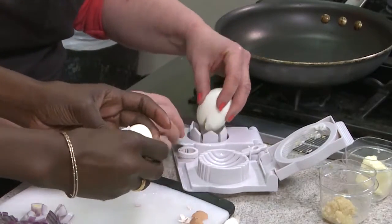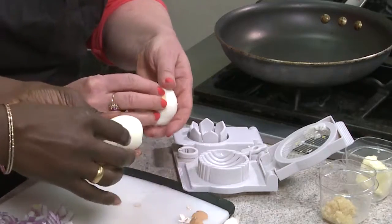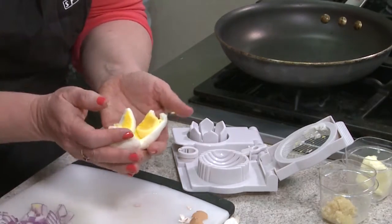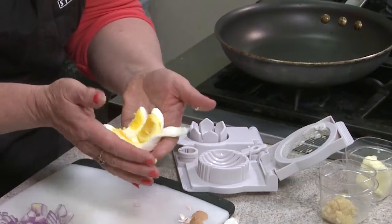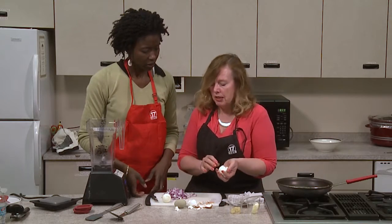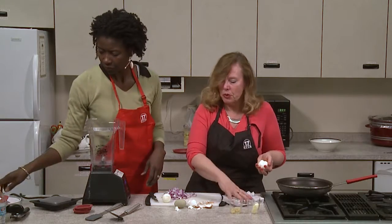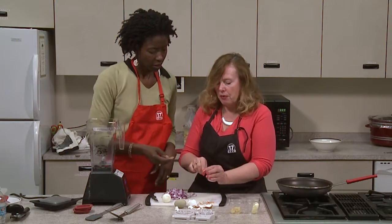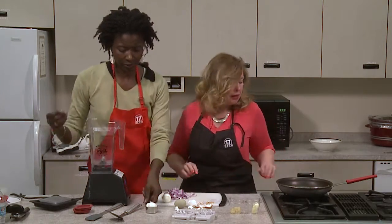Oh, look how beautiful that yolk is. So there we go. We got our lovely yolk. Yes, that's very beautiful. I'm going to go ahead and set that one aside. He's a little soft because we're in a little bit of a hurry, but that's okay. I like them soft. I'm going to set him aside. There we go. And the last thing we have to do is go ahead and saute some onions.